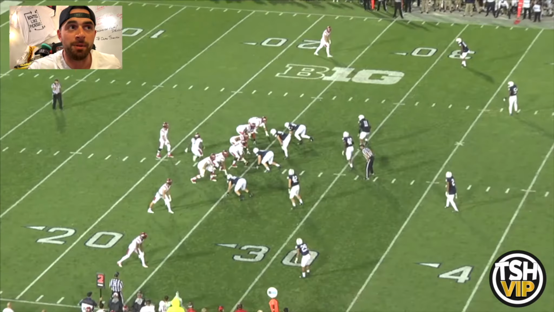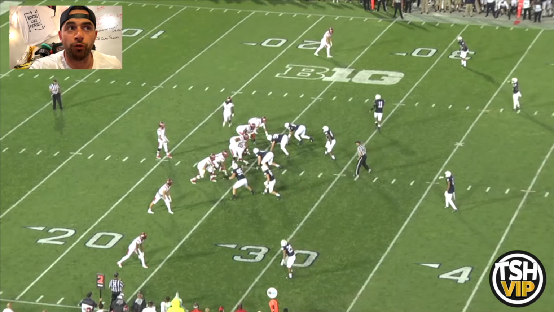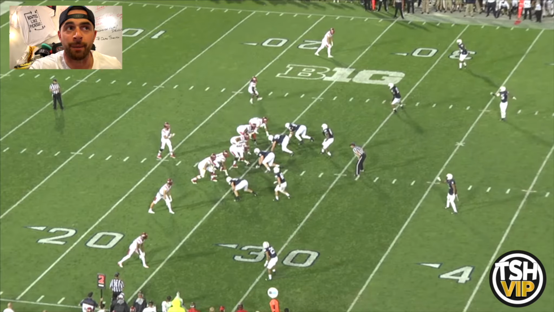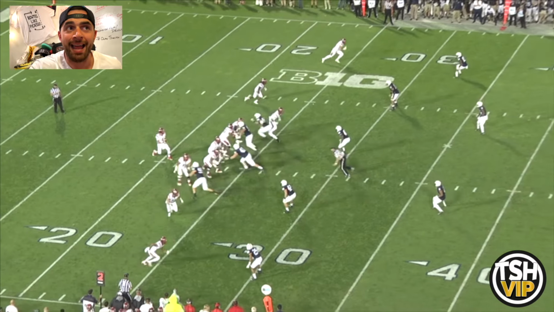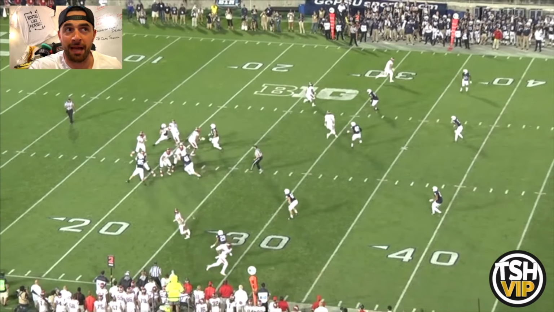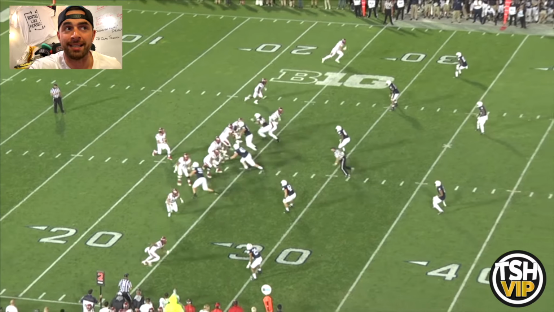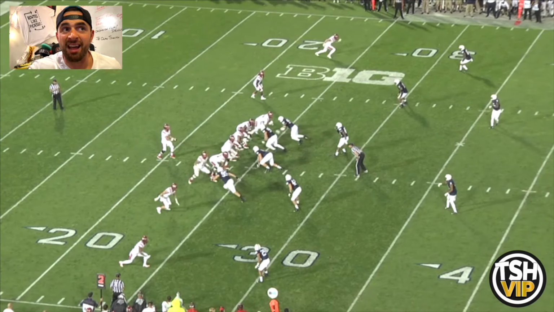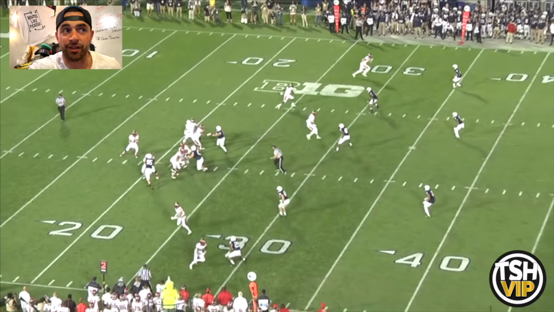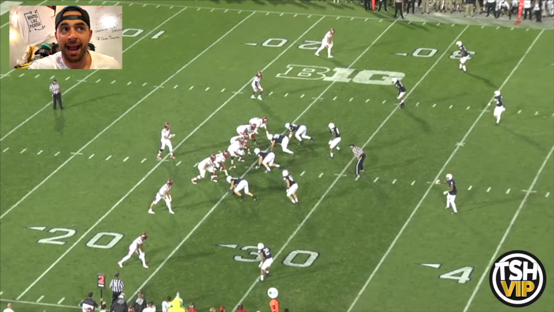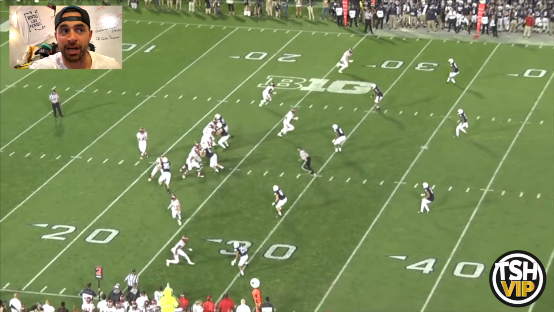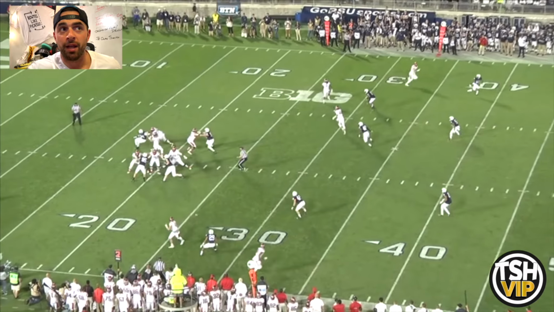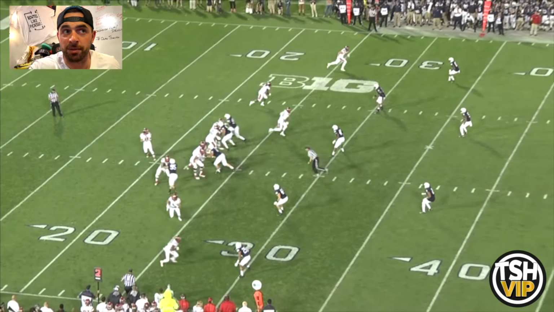All right, the mistake we make here is the running back runs too far upfield. You can see he takes like 4 steps upfield before he breaks to the flat, and this delay doesn't put the linebacker in a bind. He's allowed to cover both guys to where when the quarterback's ready to throw the ball, the flat route looks covered, but this linebacker is also right there squeezing on this stick route ready to go make a play on it, and he ends up catching it and getting smacked right in the chest and taking a big hit, okay? This isn't the way we teach this flat route. The running back runs a bad route.